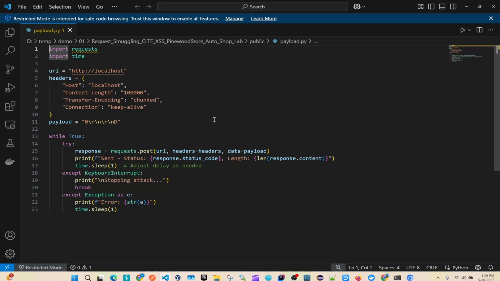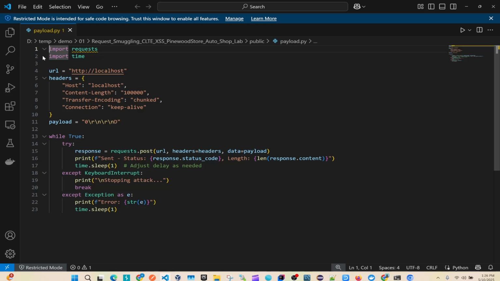If you use Python, it would give you an option to send raw HTTP TCP requests easily using the requests library.